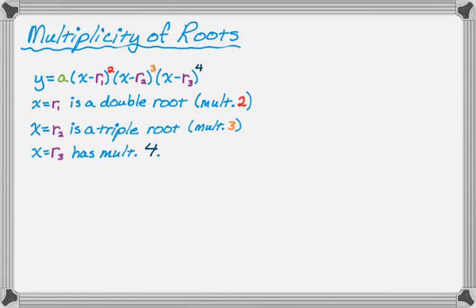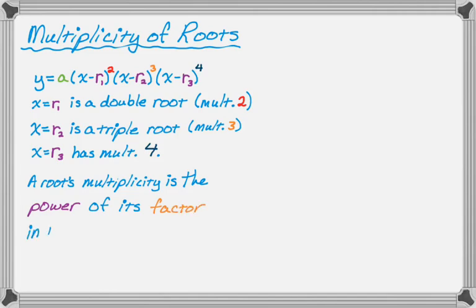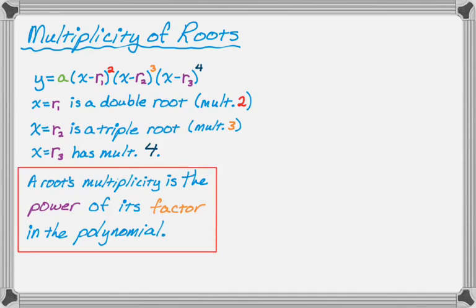That's a quick way of telling somebody that when they're writing their polynomial, they have to raise that factor to the fourth. In general, a root's multiplicity is going to be just equal to the power of its factor in the polynomial. So if you have something to the 17th power, then the multiplicity of that root is going to be 17. This has a lot of meaning for the graph.